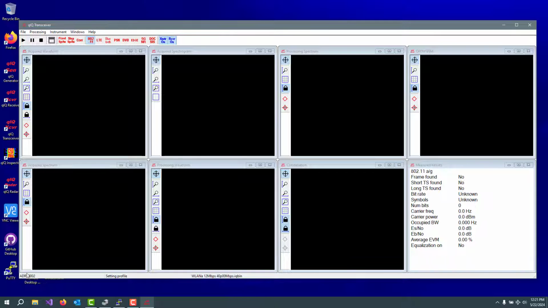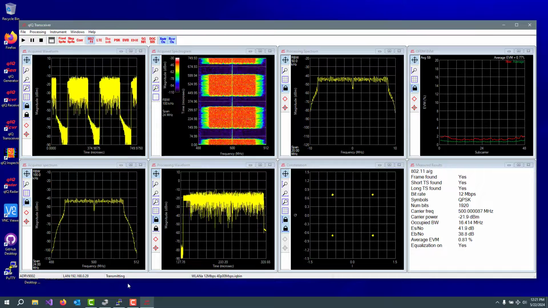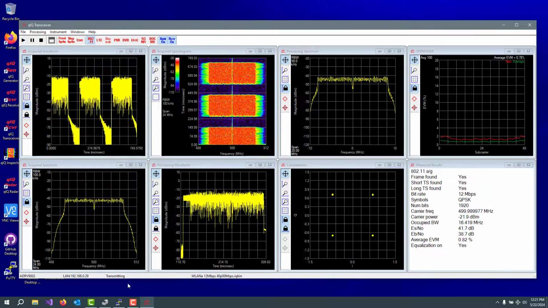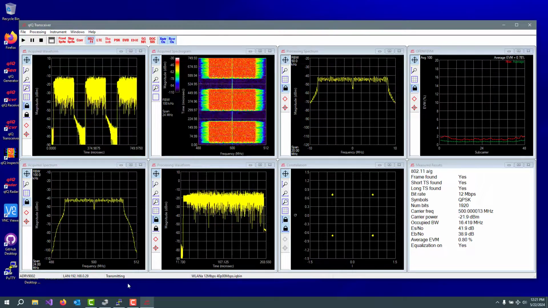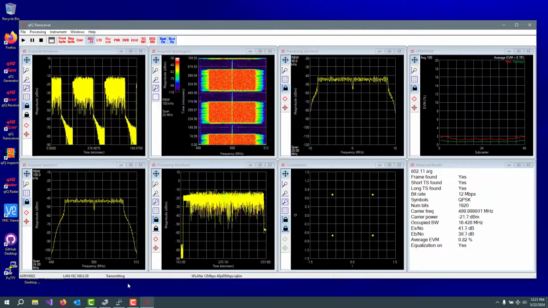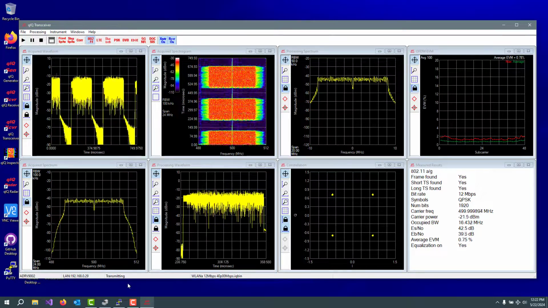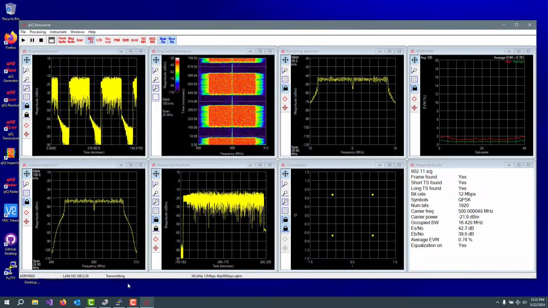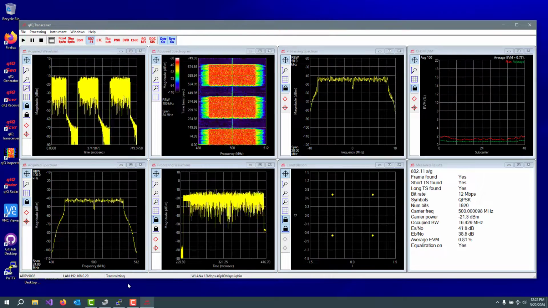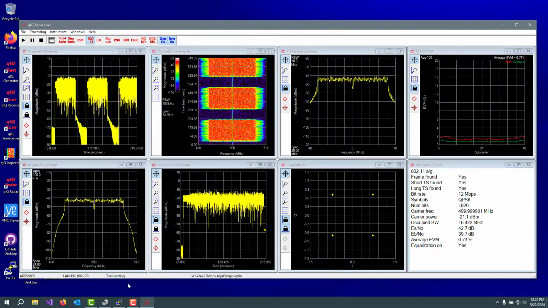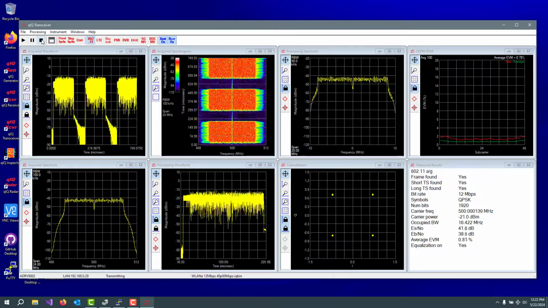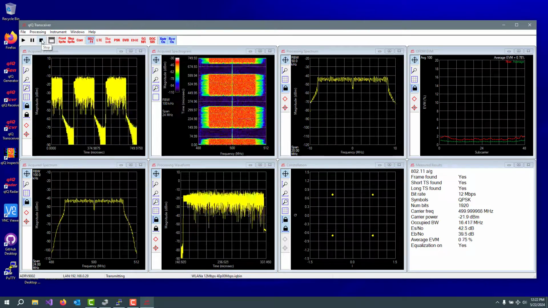The first thing that happens down here in the status bar, you'll see that it's setting the profile. We always set the profile before a run begins, so we know what state the chip is in. So we are transmitting and we are receiving an 802.11 OFDM type signal using the ADRV9002. Just to make this a little less annoying, I'm just going to stop it here.